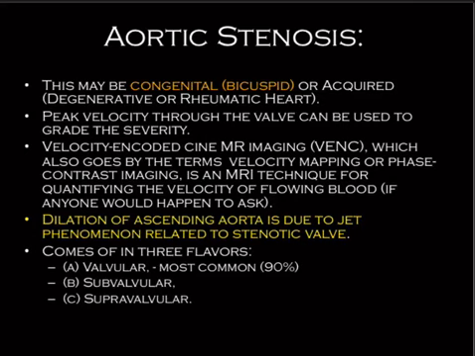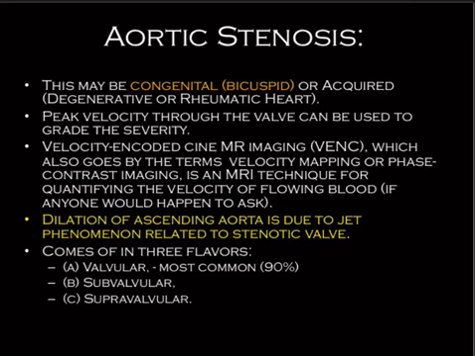So, they also will end up getting dilation of the ascending aortic root because you get a jet through this stenotic aortic valve, and that blasting jet can lead to dilation there. If they would ask you, you can grade how bad this jet is, which is then useful for saying how bad the stenosis is through this velocity encoding MR, or VENC. That would make a good next step question for cardiac MR, which we will have a talk on.